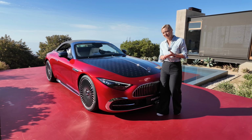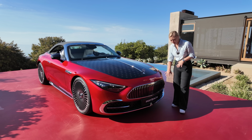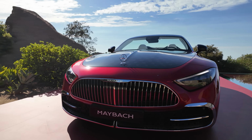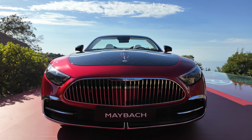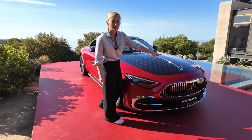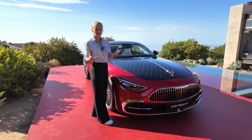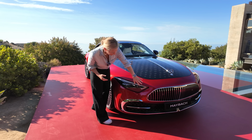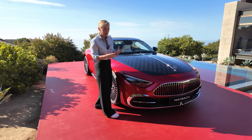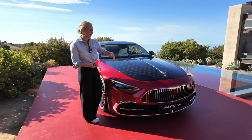So a couple of design things that I think are really interesting to note on here. This grille is very much a Maybach grille. You have the badging here, and this is going to light up for you when it gets dark outside. Really beautiful. Notice the chrome bits too around the grille. I just want to take a second and talk about those because these are one single piece. These are not just put together, which is a difficult process to do, but it's all very seamless. There really is not a whole lot of seam right here, so it's very elegant looking and gives a nice frame to that front grille.